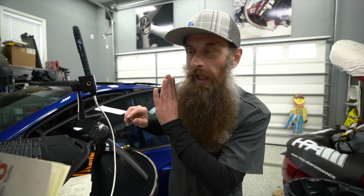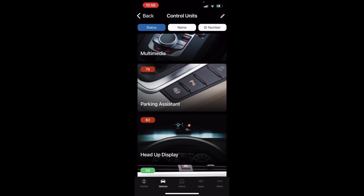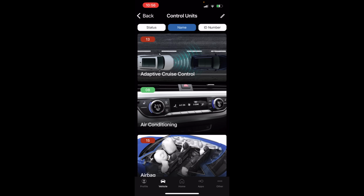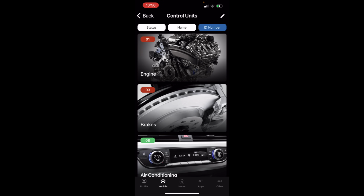I love the heads-up display. And a whole bunch of other stuff. Like you can see, we can just go on for days. So you can sort by the modules that have faults versus don't if you prefer. We can sort by name, that's alphabetical. I like to personally sort by ID number. I don't know all of the new stuff, but I remember a lot of them. So when I'm looking for something, that's how I do it.